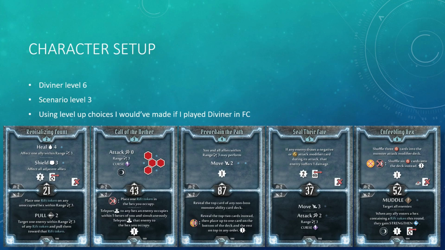That is to say, I'm not optimizing my card choices for this scenario. So in this case, the level 2 to 6 cards that I would have available to me are shown on the screen right now.